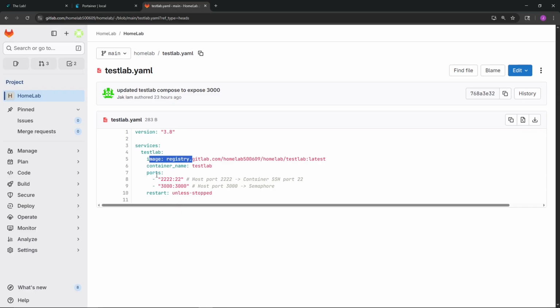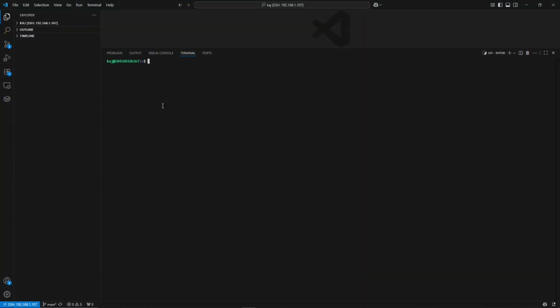Just for your awareness, the other thing that you will need for this at a bare minimum, you can spin it up on just an Ubuntu server like I'm doing, and you will need port 22 to obviously get into the server for SSH, and then you will also need 3000. 3000 will be used for Semaphore. If you are using Docker Compose, go ahead and get those ports exposed so then you can reach it in your environment.